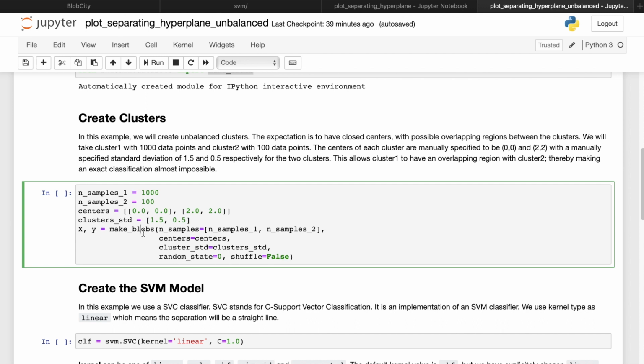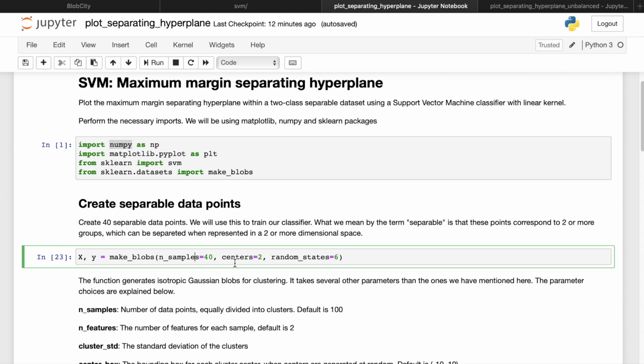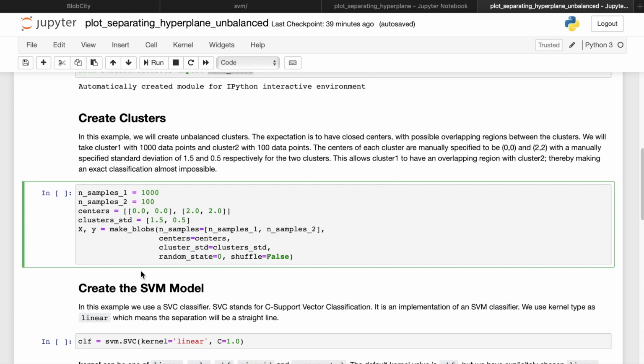So over here, we use the same make_blobs function. We pass n_samples, but instead of passing a single value, as in the previous case where we passed n_samples equals 40, in this case we are passing an array, n_samples equals 1,000, 100, which means for two features. I don't have to mention the number of features because features by default equals 2. So I don't have to specify how many features I want, but I'm essentially specifying a different number of samples across my features. I've specified my centers, my cluster standard deviation, and I specified random_state as 0.